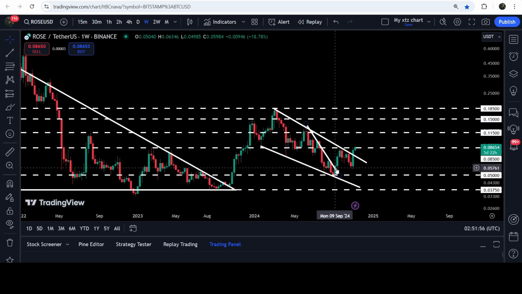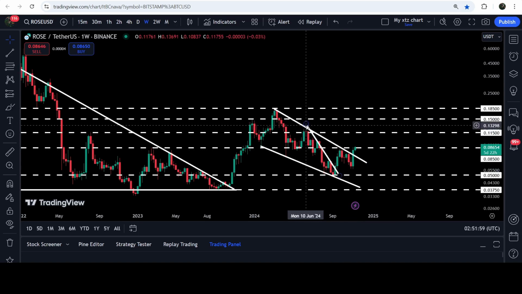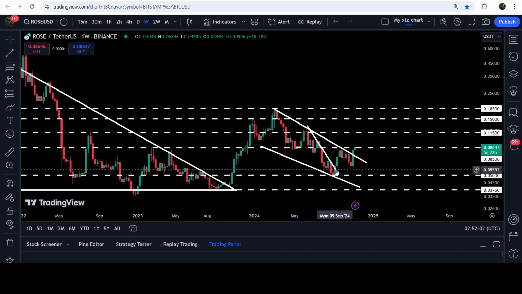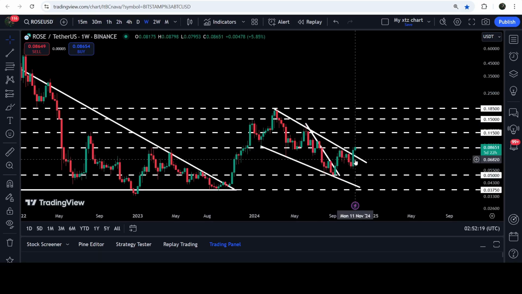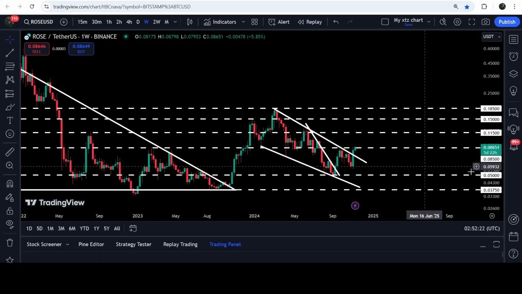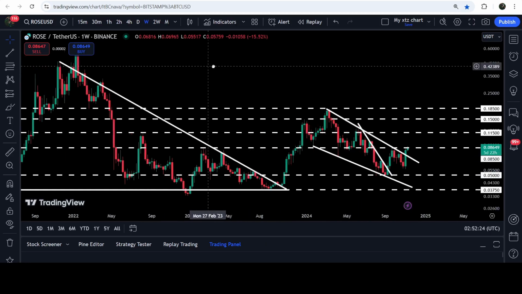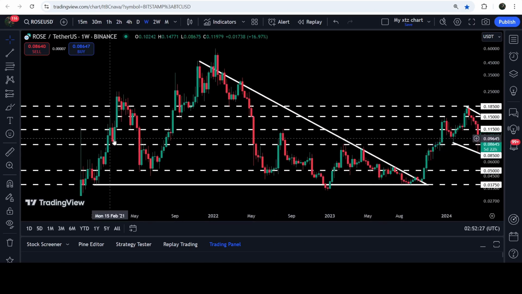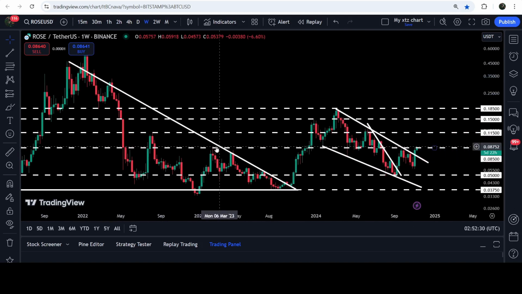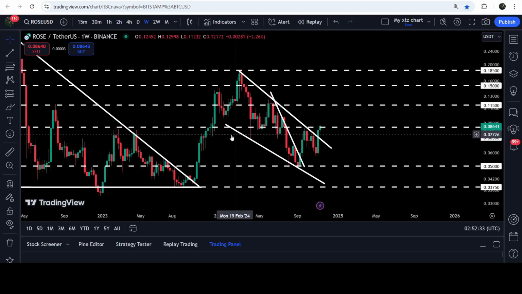And when we found this downtrend and resistance, a quite long-term downtrend and resistance, you can see that from the month of June 2024 up till September 2024, the price has been rejected by this resistance. I was telling you in those days that as soon as the price breaks out this downtrend and resistance, then it can also break out soon this bigger falling wedge pattern as well. And you can see that after a few more rejections, the price finally broke out the resistance. And right now, it is trying to break out this long-term resistance of 8.5 cents. That's a quite long-term resistance that was previously breaking as a support here, resistance here, and resistance here, and support here, and now again it is breaking out the resistance.